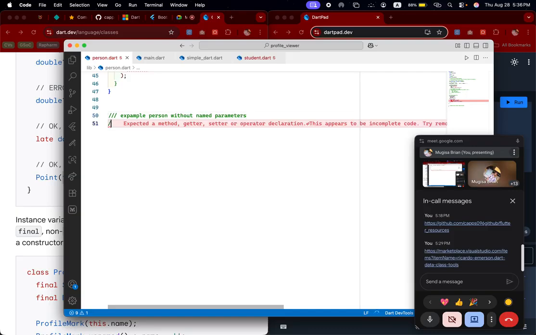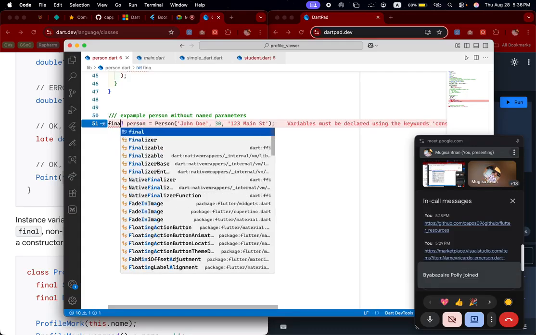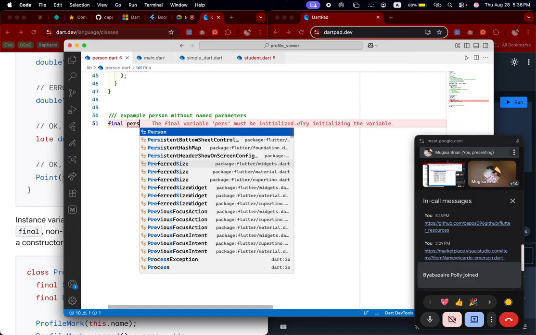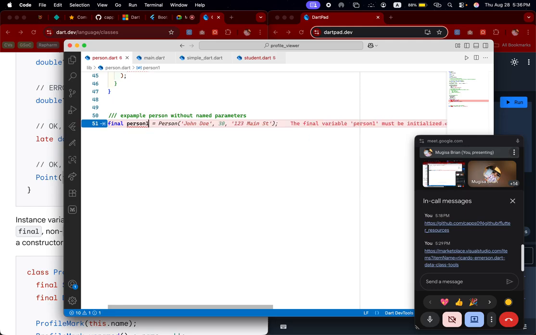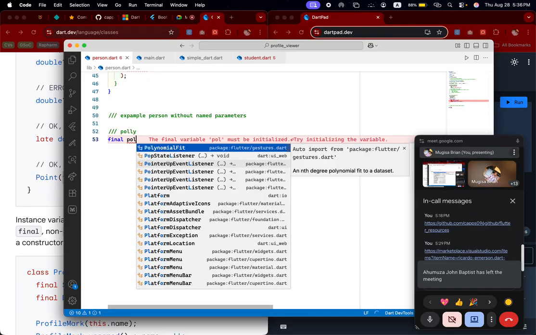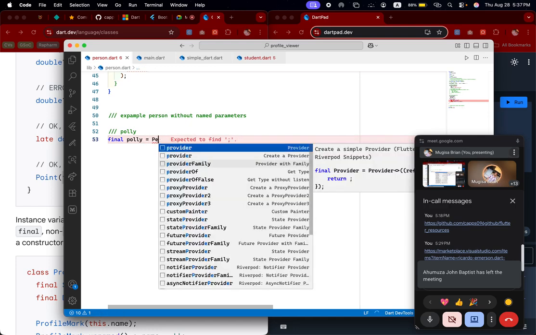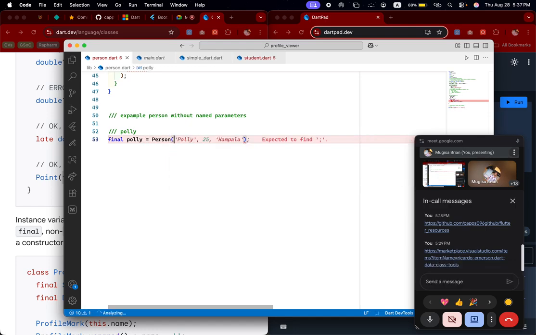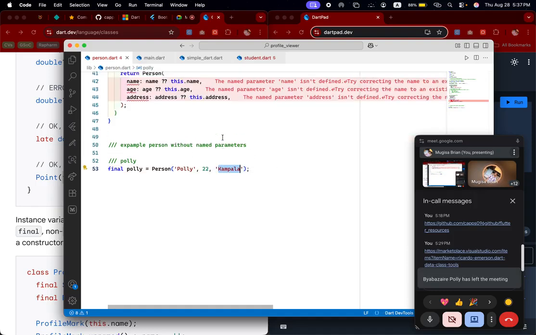So here you write final. Let me use this person called Polly. So final person 1. So a person called Polly, let me just write that. So final Polly equals person that. So Polly then with these details.